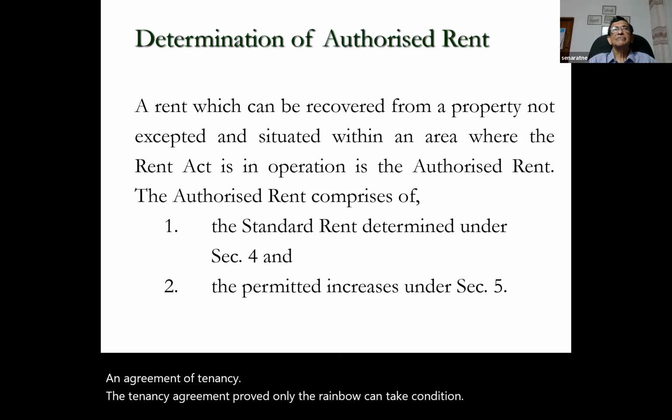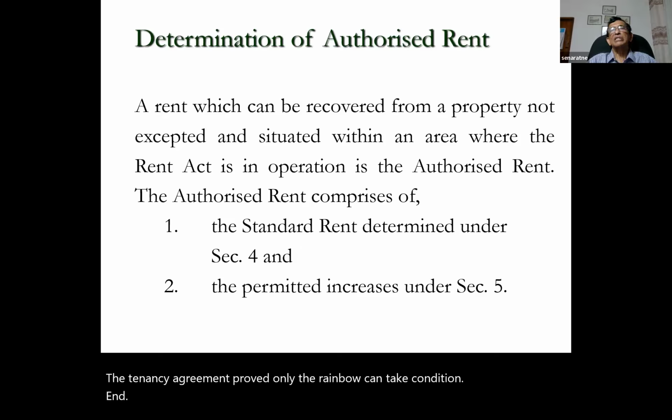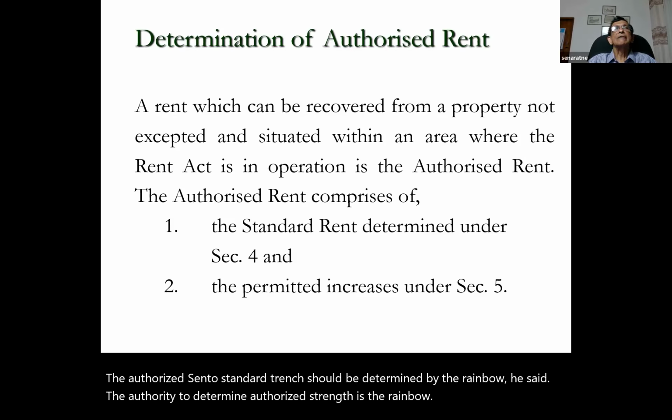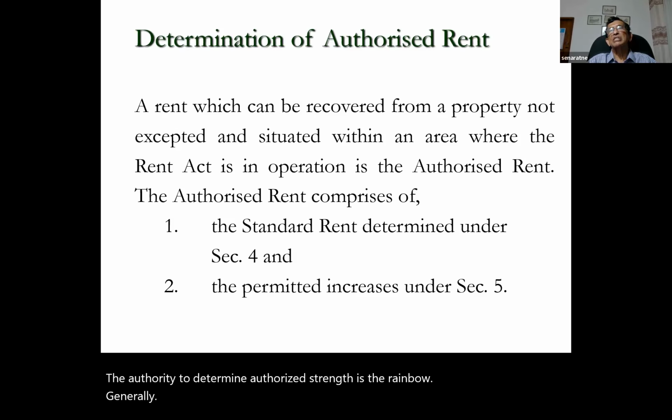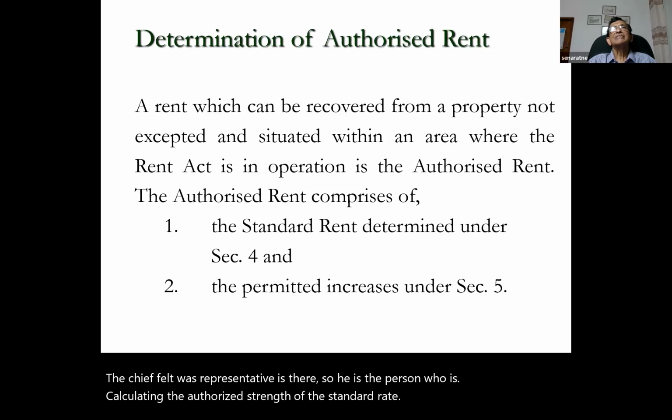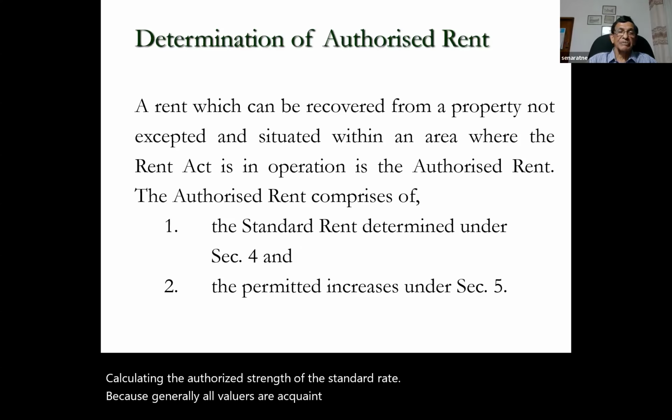And the authorized rent or standard rent should be determined by the rent board. The authority to determine authorized rent is the rent board. Generally, the chief valuer's representative is there, so he is the person who calculates the authorized rent or the standard rent. Because generally, all valuers are acquainted with the provisions of the Rent Act.